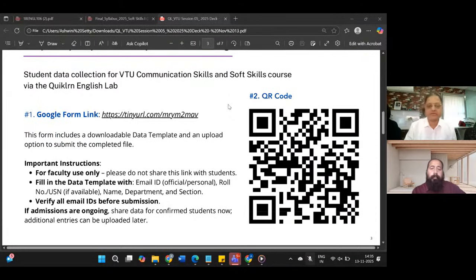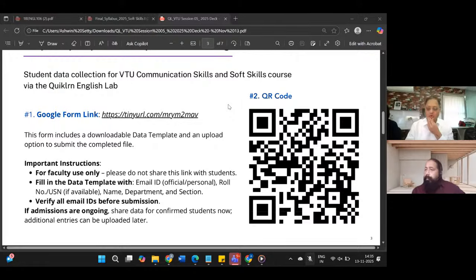Please take a picture of this QR code and of this link. Please update the newly admitted students in this link. And if you have not updated it so far, please go ahead and ensure that all your first year students are fully enrolled.